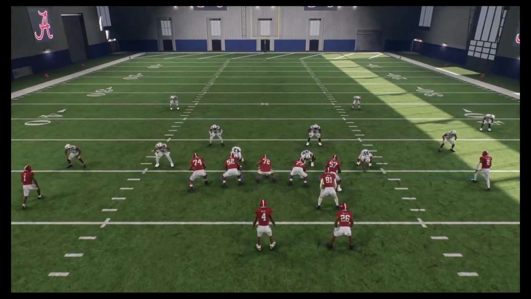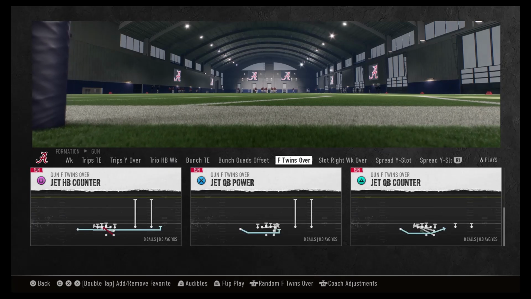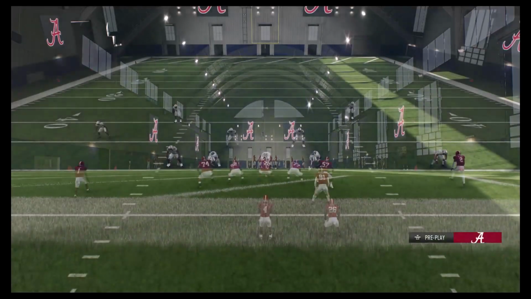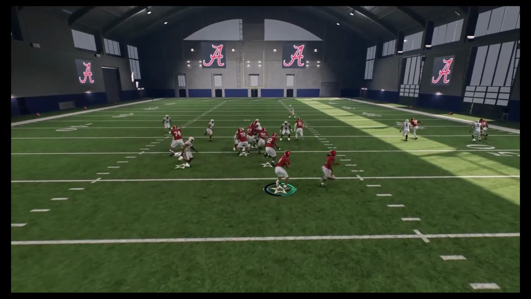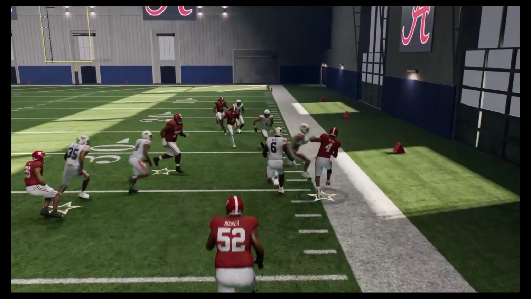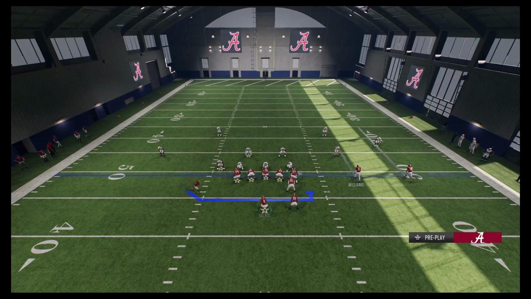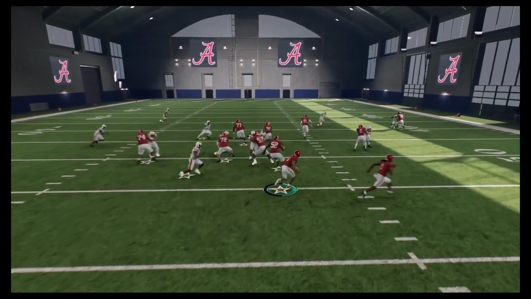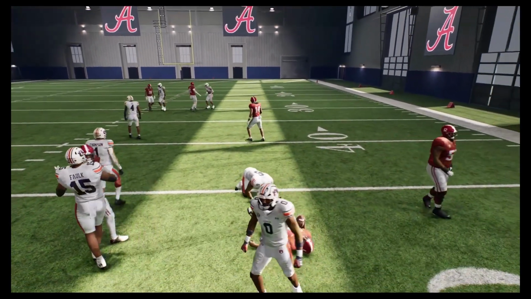And then finally, we do have the quarterback power here. We get that jet motion as well. And this is a really good play if you have a guy like Milrow. Maybe use Cam Ward on Miami, like a really fast mobile quarterback. You get it out there, you follow your blocks. Milrow has tons of speed, so the key is having a speedy quarterback for this. But you do get pretty good blocking. Kind of resembles the Wildcat power in a way. And you see there, we're able to pick up a nice gain.